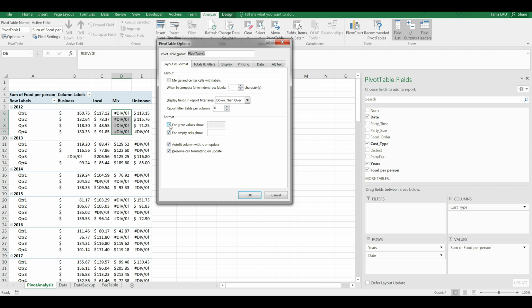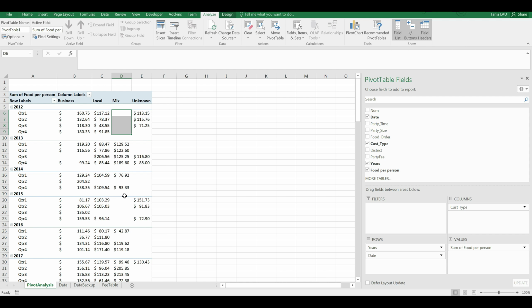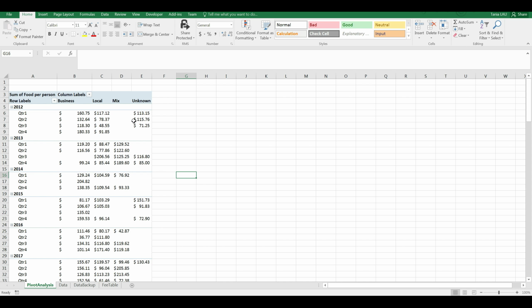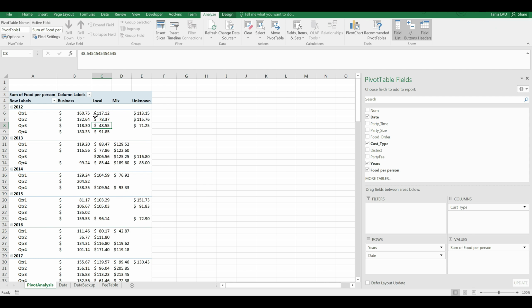We are going to check this checkbox for error values show. And I don't want to show anything, so I'll just leave it blank. Then click OK. So those error messages will be removed, and now for those problematic cells, it becomes a blank cell.